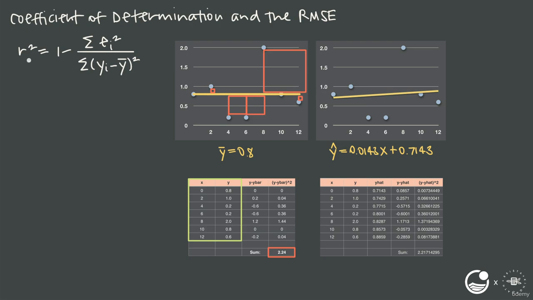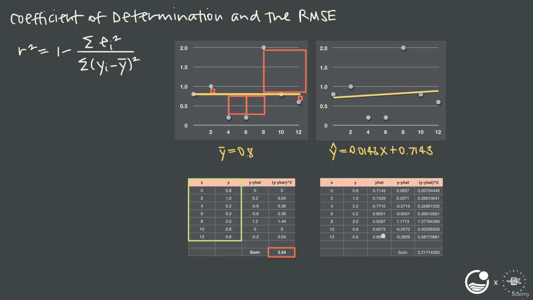The value of r squared, the coefficient of determination, tells us exactly how much of a better job this line will do. So what we can do is a really similar calculation to the one that we did in this table. Again, we have the same data set with these raw values of x and y, and we can use the value of x to find all the values of y hat, all of the predicted values, the values predicted by the regression line, by plugging each of these values of x into this equation for the regression line.